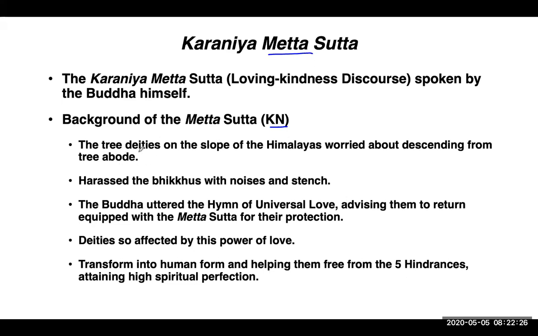So they live in trees, but for some reason they might lose their residential place. Therefore, tree deities harassed the bhikkhus with noise and stench. The Buddha uttered the hymn of universal love. The hymn of universal love, that is the content of the Metta Sutta, advising bhikkhus to return equipped with the Metta Sutta for their protection. Deities, so affected by this power of love, transform into human form, helping them become free from 5 hindrances and attain high spiritual perfection.